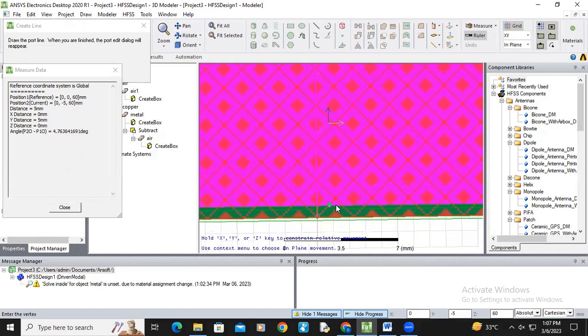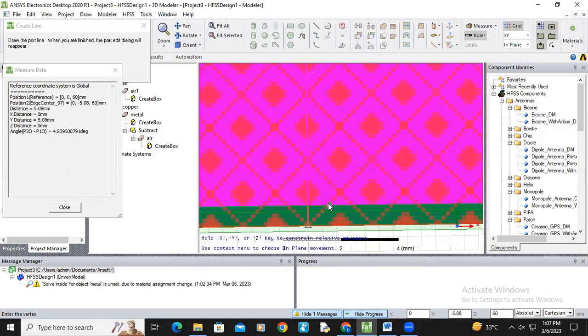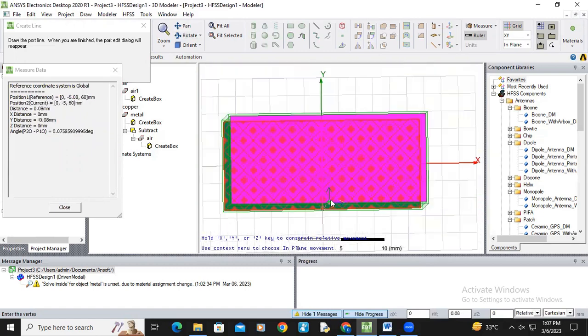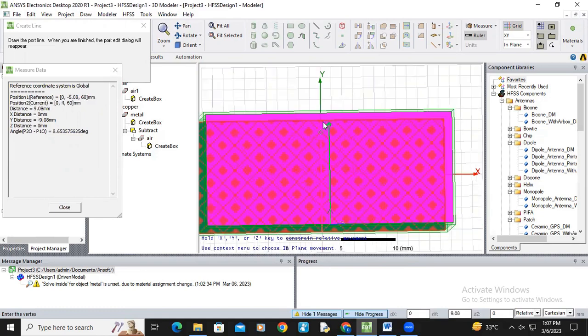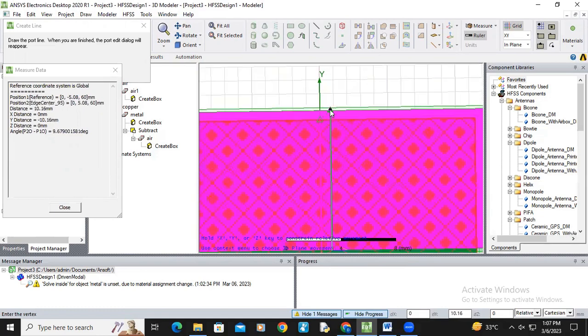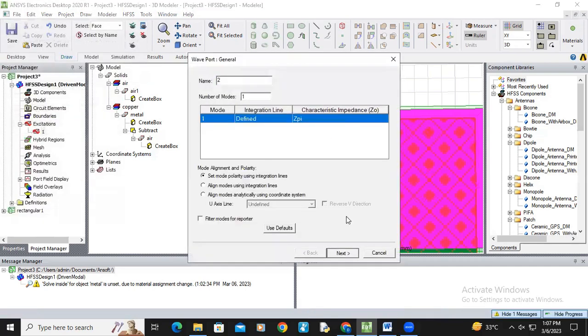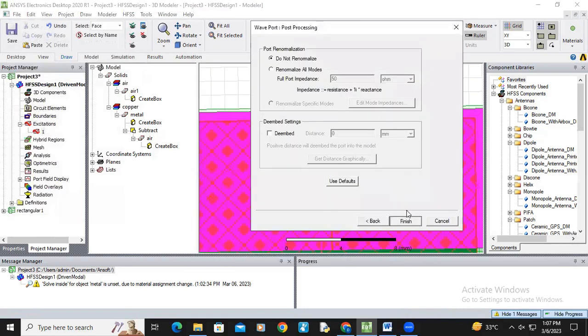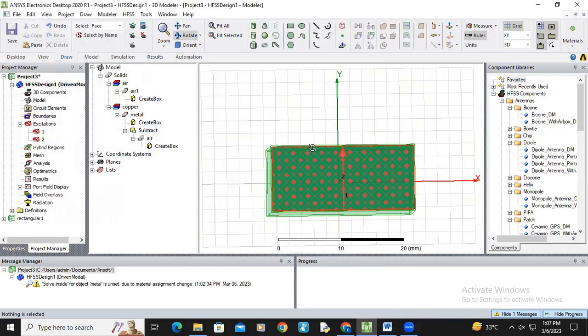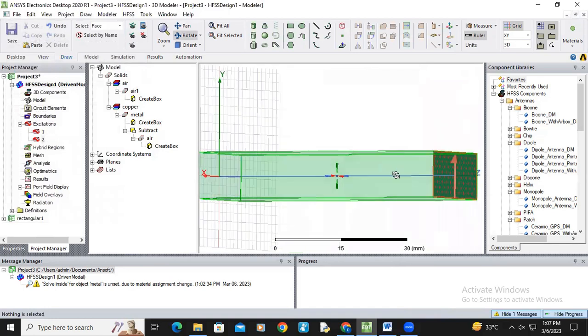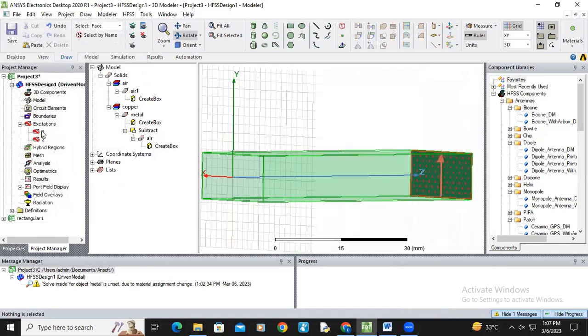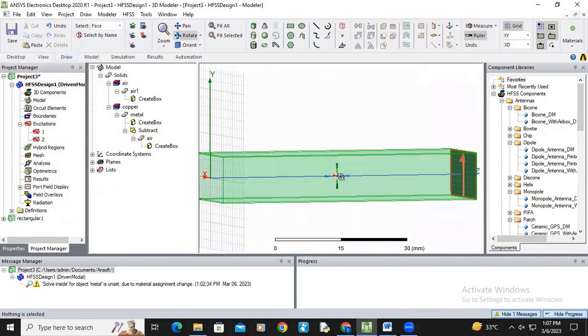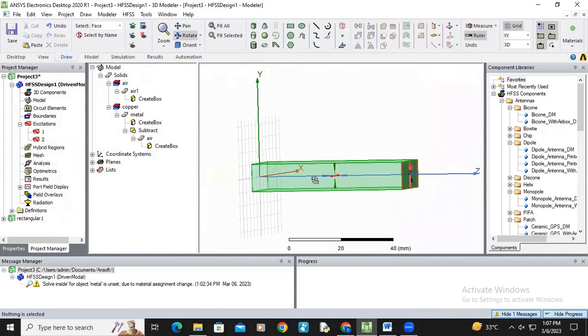You can see the rectangular shape here. Follow the arrow direction and select the triangular shape symbol. Port 2 will be created. You can observe clearly, port 1, port 2.